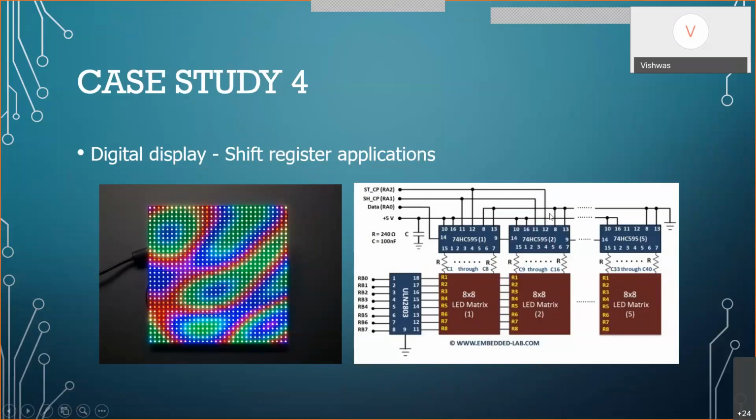Basically, you have a single microcontroller. You send data only to the clock and data pins, and you'll be sending the data to the next one on the rising edge of the clock. This happens throughout, and you'll be able to see these pins being used for the lighting up of the LEDs. Individual LED matrices are controlled through a microcontroller. That's why you will be able to completely control the whole display.